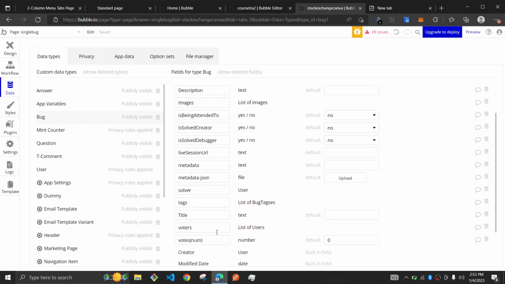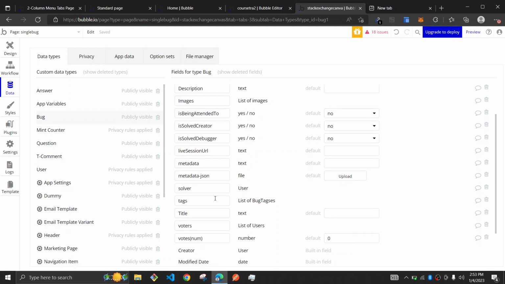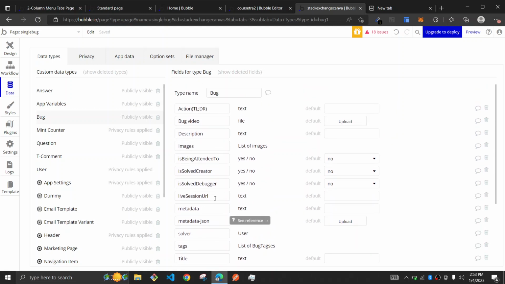It also has some other fields such as tags, which helps to filter bugs by tags, as well as images. Images is also another very important field because it is from these images, it's actually a list of images, that we get the image that gets minted as an NFT. So it's very important that for every bug that is created, at least one image must be attached. So those are the most important fields in this bug data item.